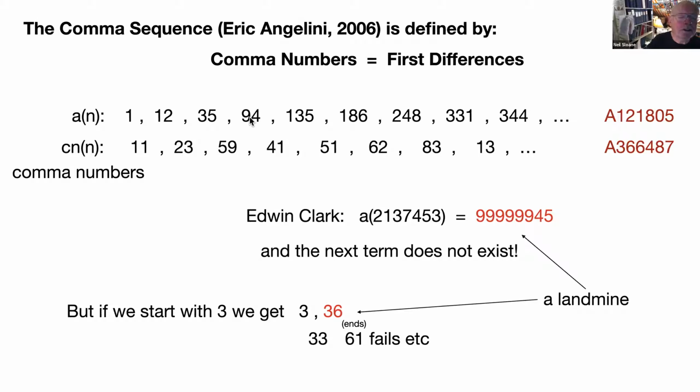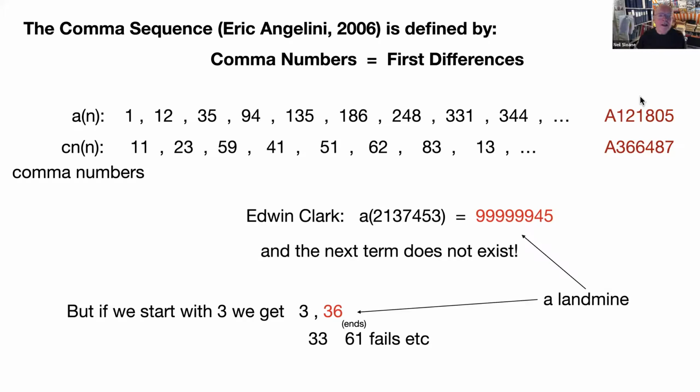The next one is 94. We've got a 5 and a 9, and 35 plus 59 is 94, and that works. And so it goes on. The sequence itself has been in the OEIS since 2006. It's A121805, a famous sequence number. And I must remember to turn off my phone now, because all the junk calls that come in around now will be muted. All right.